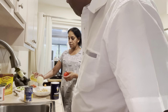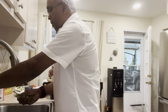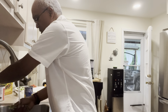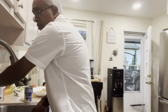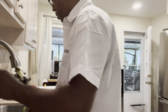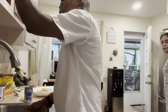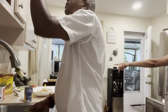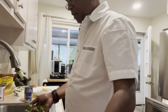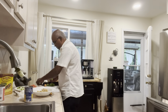Honey, you want to wash that? Yeah, I am. Mike is going to cut up some parsley. You didn't pick bandana? No, I didn't. All right, you know what? You don't have to put that in it. And Mike is gonna cut up that fresh herbs that he just picked. Oh, honey, show your cutting skills. Honey, put it in the same thing. In that plate. Oh, okay. Yeah, but please don't do a lot of dishes because I am not doing dishes tonight.